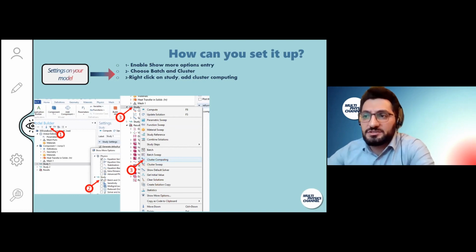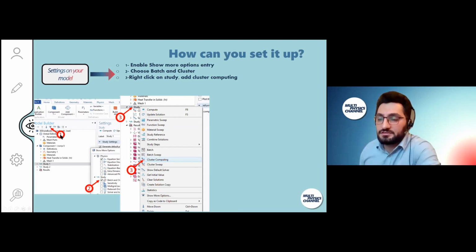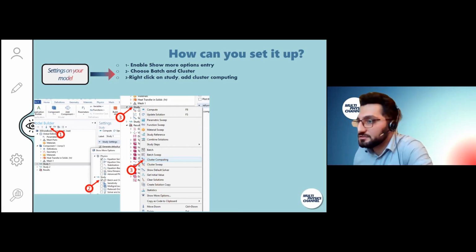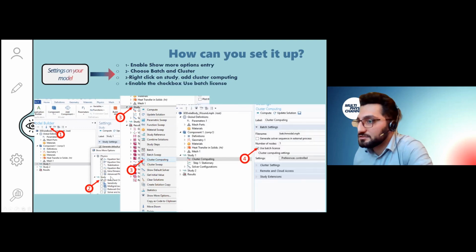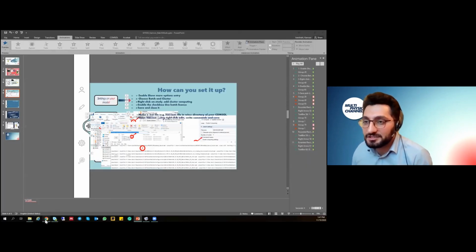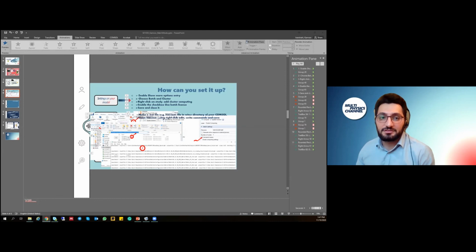If I click that, you mean this icon? Yes, number one. And there I have several options like stabilization, advanced results. Yes, so this is in an older version. If we see it on our website, I can show you. Yes, in the older version there are other names. I already wrote it on our website so you can see it. I think it's cluster computing, something like that, that you should click on. Oh, all right, fine.